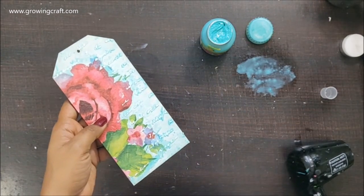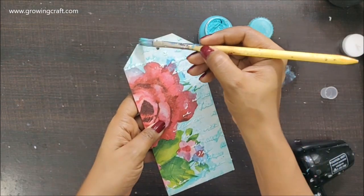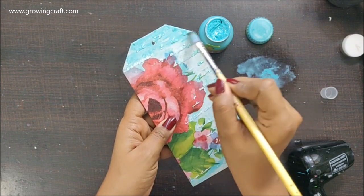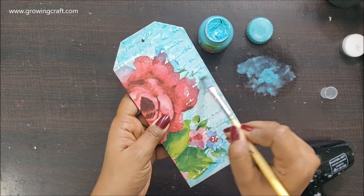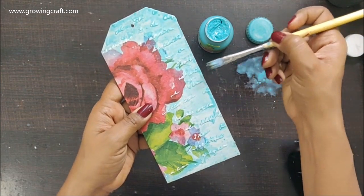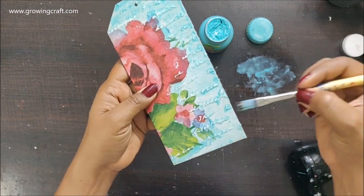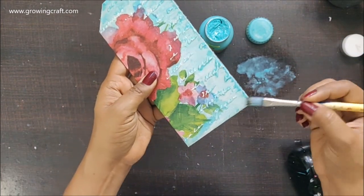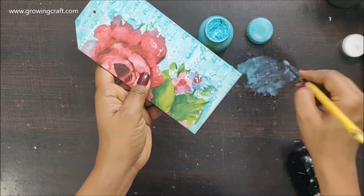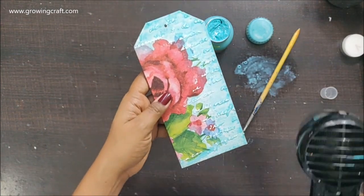And now I'm going to add some more color, and I just want to have a little darker edges here. So with my paintbrush, I'm just spreading the colors a little more. And I'll just keep it a little down so that it comes out well. And you can see the difference now, by adding just one shade to my project, it's looking completely different.